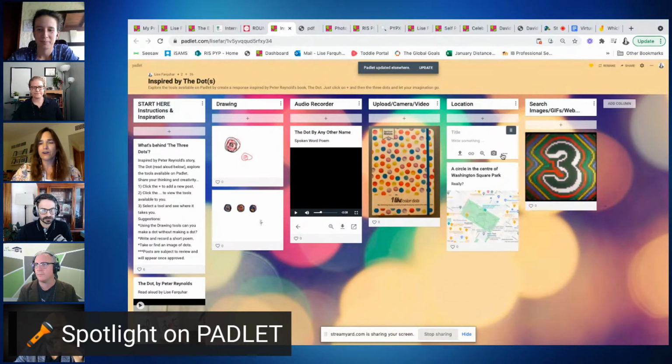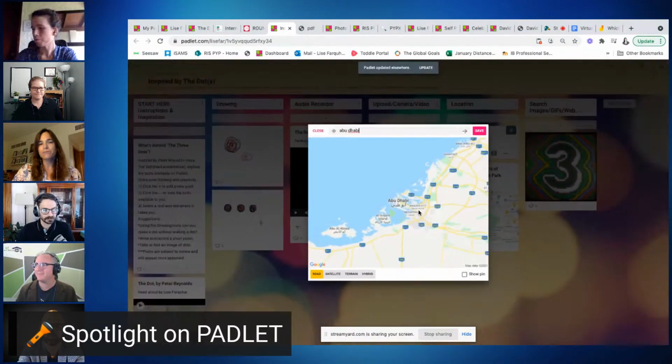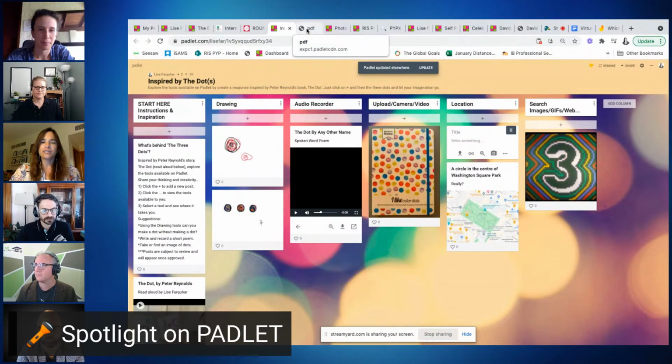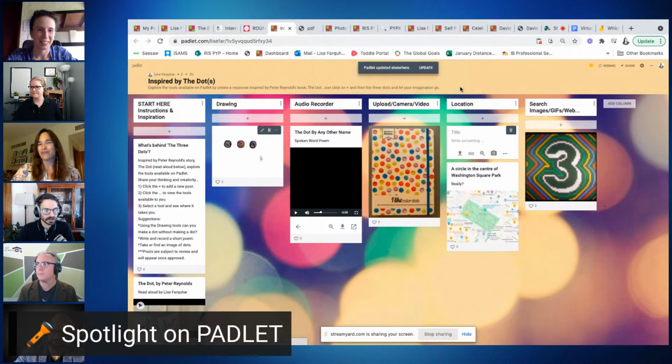So the tools inside here are really so seamless to use. When you click on location, it just comes up as if it's Google Maps, and you can search in here for different places. And it will take you through to where you want to go. And so again, it's just giving the students some sort of a focused way of exploring the different tools. And then the other nice thing about it is when you've created Padlets, you can transform them into different formats. So does anybody want to jump in here and have a go with creating an instant artwork, or would you like to save that for another time?